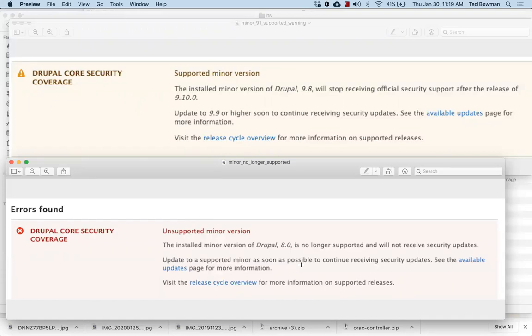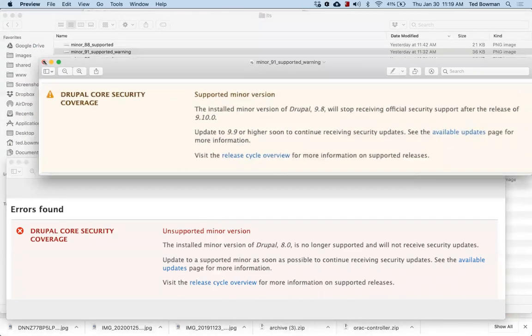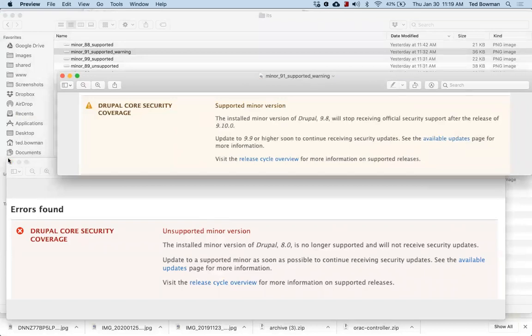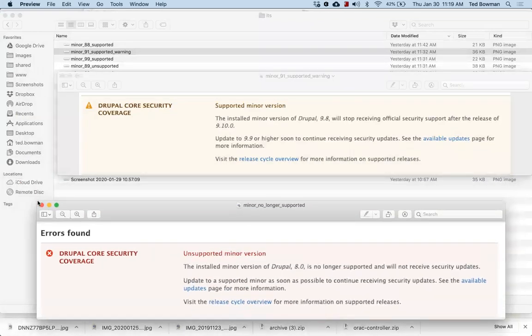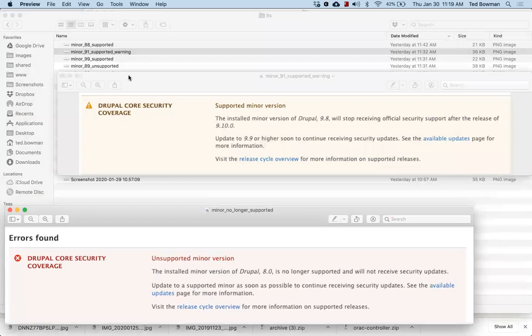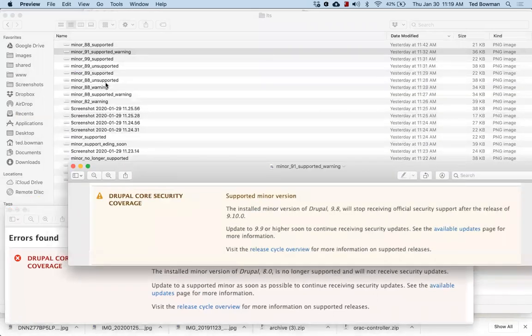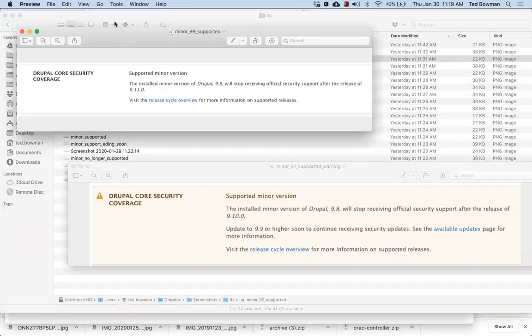For the major version, I think the user story we'll want to test once we finish this and the other issue for the update status report would be to have them on 8.7 or 8.6 or 8.8 when 9.1 is the current release. Fake that data and see what it would look like. I think it's just something we should review, and I took a note for it. So I'm going to try to get all the various ones up at the same time.